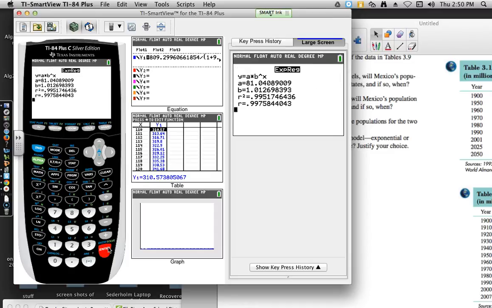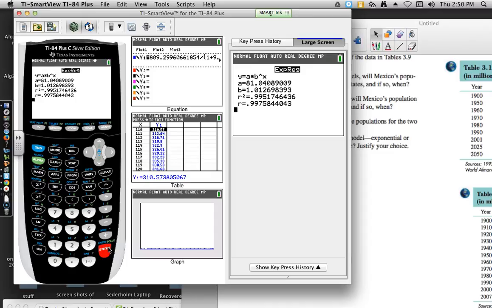So it's doing that exponential regression, and it's showing us that model right now. And certainly on your homework, it would be great if I could see you write that model down. Y equals 81.041 times 1.013 to the x. Something along those lines, probably maybe p of t, p of x, whatever you want to do for that. Well, there was the United States. Oh yeah, that was the United States.